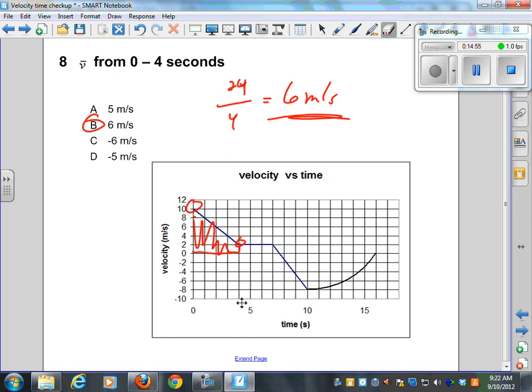What if I asked you to find the average velocity from 0 to 7? Could you just go 10 and 2 and get 6? No, because you'd have to deal with this flat velocity here, right? Okay, so it doesn't work in that situation. You'd have to go the 24 here, plus whatever that was. I think it was 6 actually. You'd have to go 30. Right? So you can't do that. You got to find the displacement over the time. I'm glad we went through that.